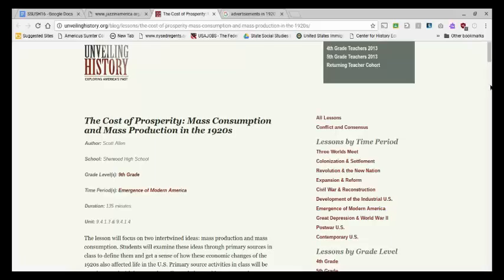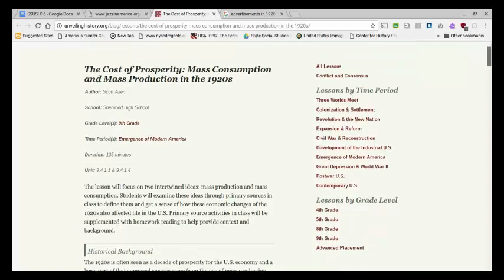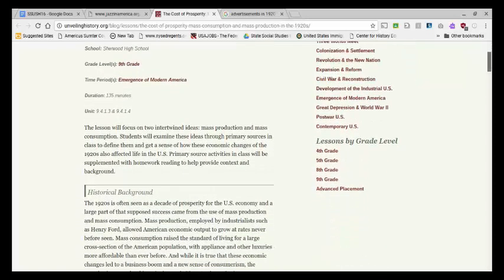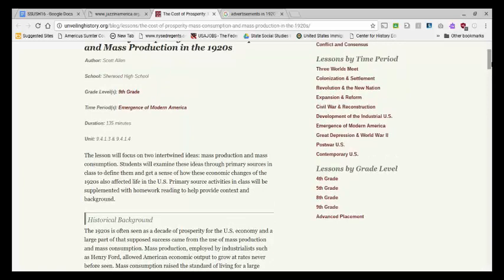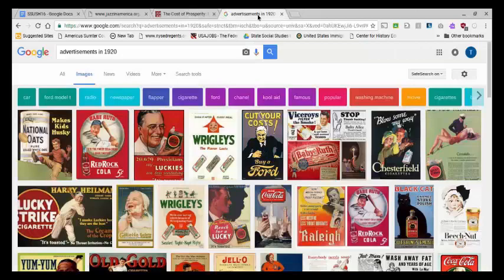A good site to look at consumerism and consumption is UnveilingHistory.org. At this site, you can find a good lesson plan that includes primary sources and activities for the class so that they can see how consumerism caught on. But a really great strategy and hook for a lesson on consumerism is to actually show advertisements of the 1920s and how they are so much different from our advertisements today. Kids really enjoy looking at them, looking at the slogans that were developed during that time.